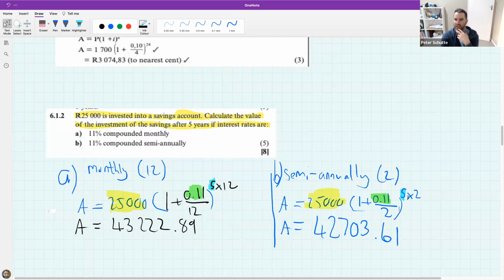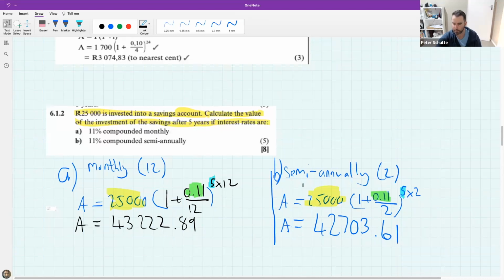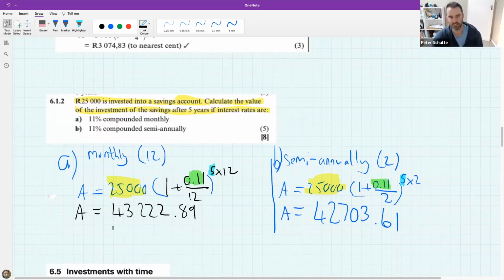Okay, you guys have nailed it. It's compounded more frequently. So in the one that's compounded monthly, the interest is added to the original principal 12 times in the year. And when you get the bigger amount into the principal, or into the amount of the bank account, you get interest on a bigger amount, which gives you more interest. And so it starts to sneak ahead, whereas this is only done twice a year. And so the effective interest rate for A is higher than the effective interest rate for B.